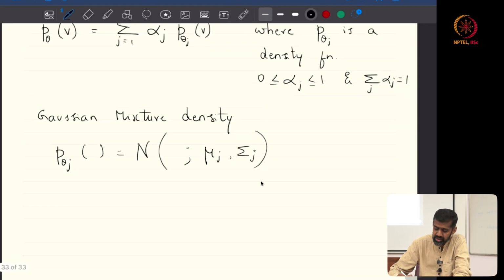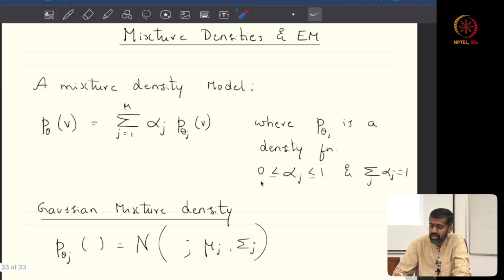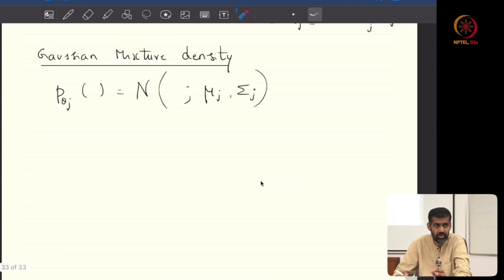I also told you that the Gaussian mixture density is a universal density approximator, in the sense that it can approximate any continuous density to arbitrary closeness. The closer an approximation that you need, the more mixtures you should choose. This is a hyperparameter, a model choice, an engineering choice that the designer has to make: what should be the number of mixtures? But if you have enough mixtures, then you can approximate any density to arbitrary closeness. This is a known theorem, and for want of time I will not prove it. So this is the Gaussian density.